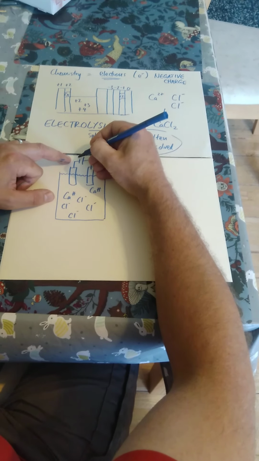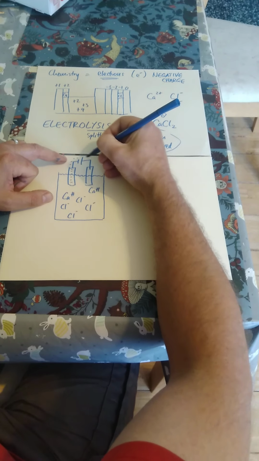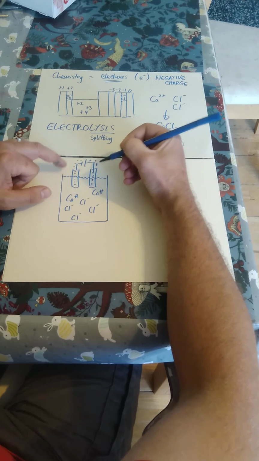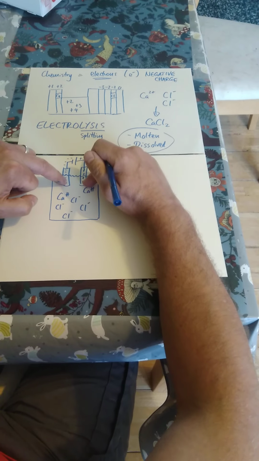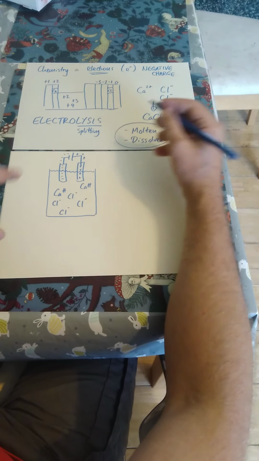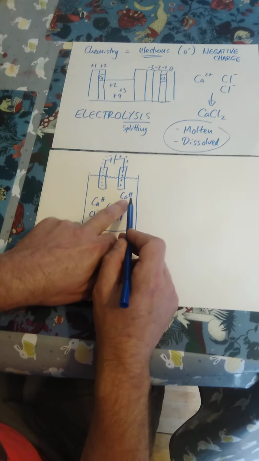This is the negative electrode. So on here, there's lots and lots of negative electrons. And this one is positive, which means it's sucking up electrons. So these electrons here jump across and they keep going around the circuit. You have to have the electrodes apart from each other, which then allows particles to move through the water.